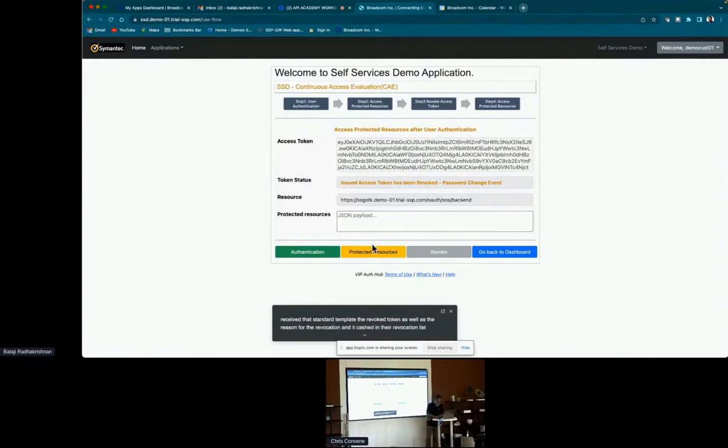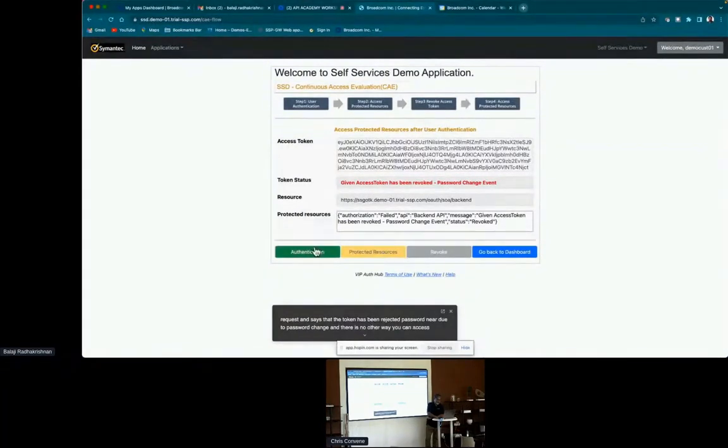At this point, if I try to access the same protected resources, it is going to fail because the gateway is not even going to validate the token because it was found in the revocation list, and immediately it rejects the request and says that the token has been rejected due to password change, and there is no other way you can access.